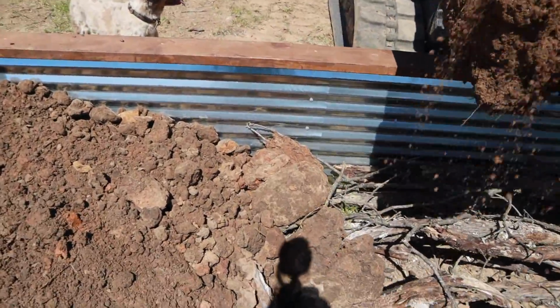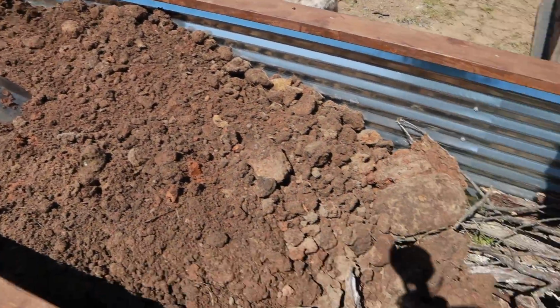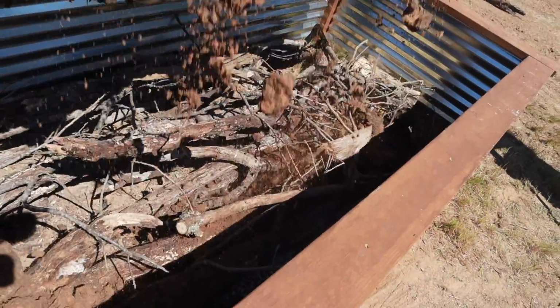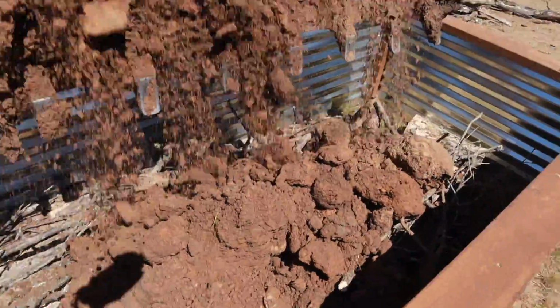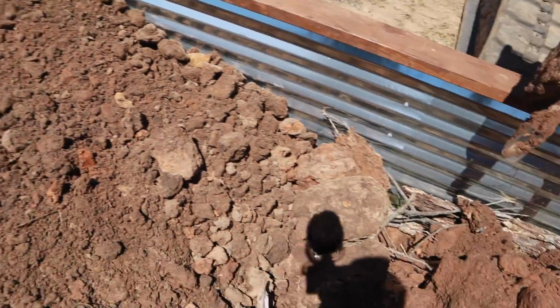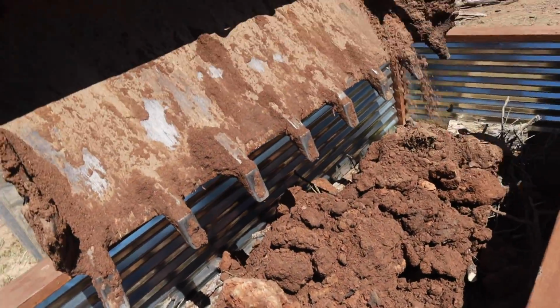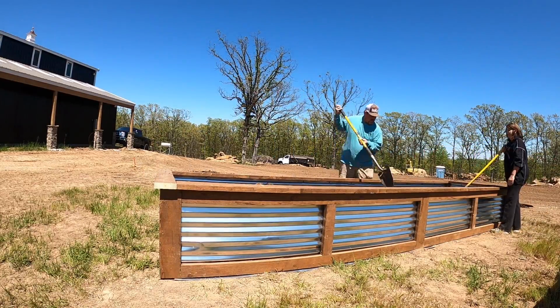So this is a good reference. That side is done with clay dirt, and that side is empty. So you can see there's about a foot of bad dirt when it's all said and done to fill up around all these branches. So just wanted to jump in here and show you that real quick.